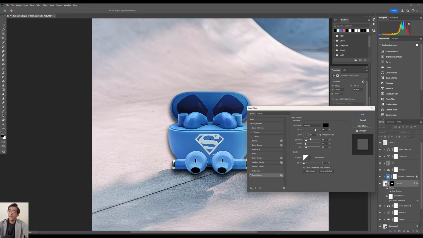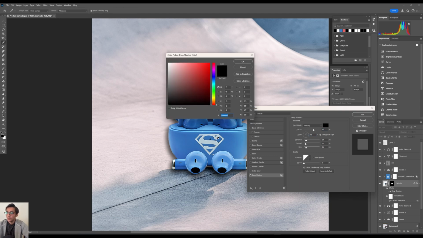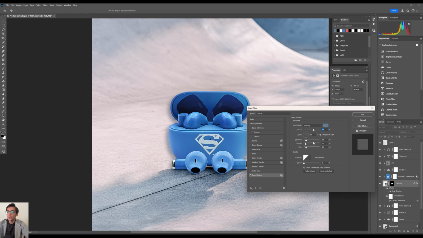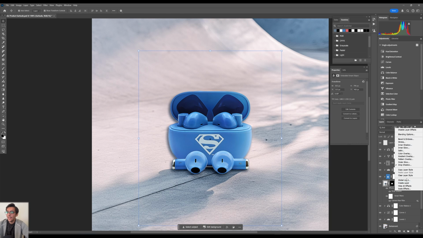Select the angle properly, जहाँ से light आ रही है, and you can choose for the better shadows, choose the shadow which is created by AI, choose the color of that, set it to multiply, distance set करो, spread set करो, keep it easy, boom, इसकी भी layer create कर दी.